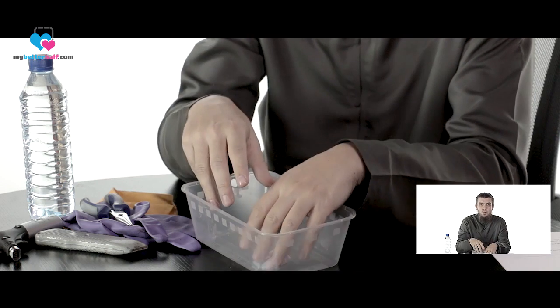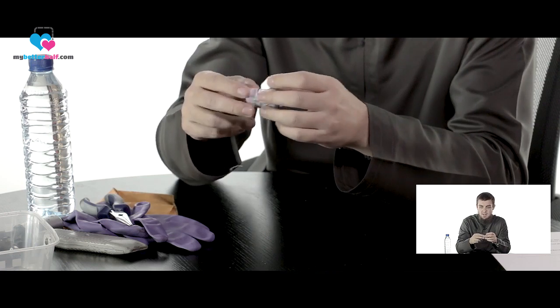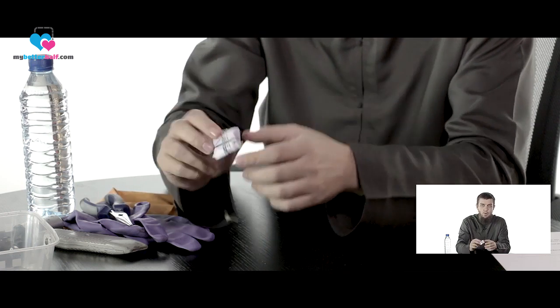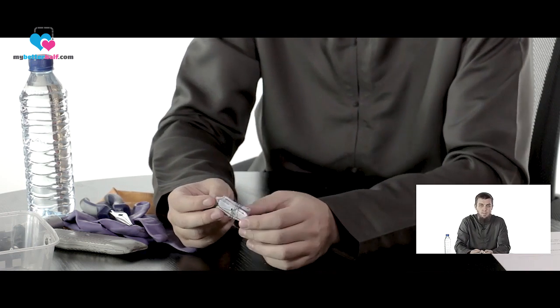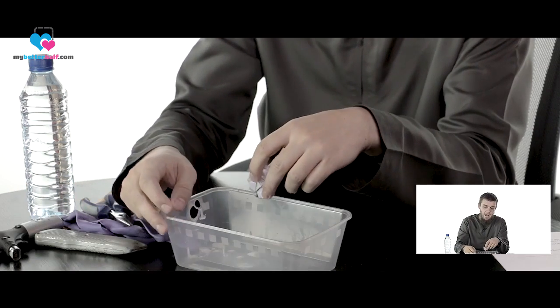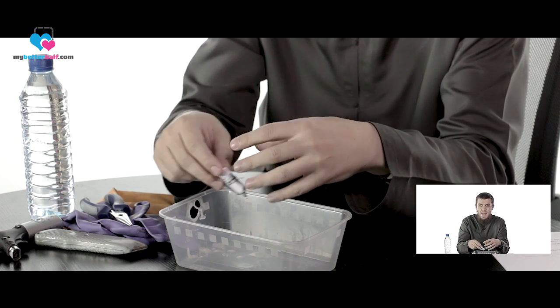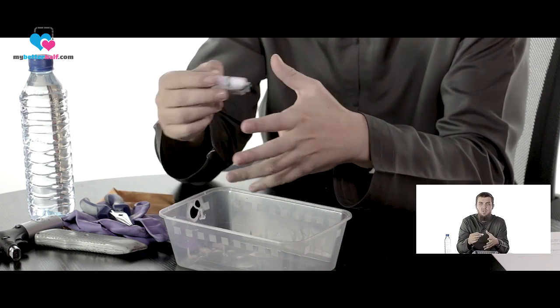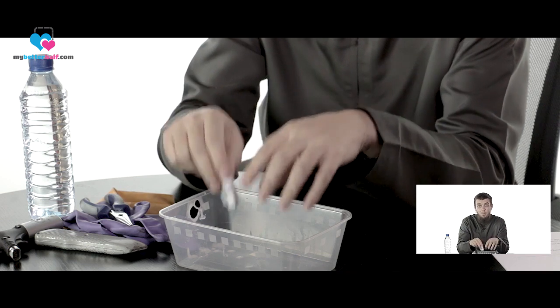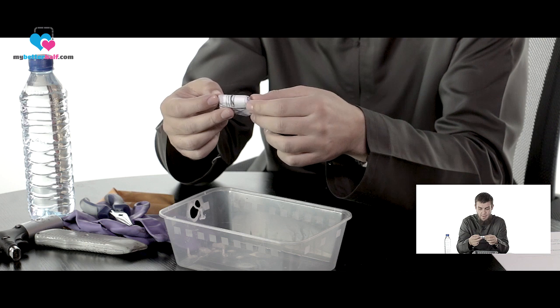Now, what the tray is going to do, and I'm not going to use it for the purpose of the video only because of the issue of getting a good picture for the camera and you being able to see what I'm doing. But generally, you keep everything in the tray, and the idea is that if you drop anything out, any herbs, any weird substances come out of there, they're going to fall in the tray and not all over your house where they might cause a problem for you and for your family.